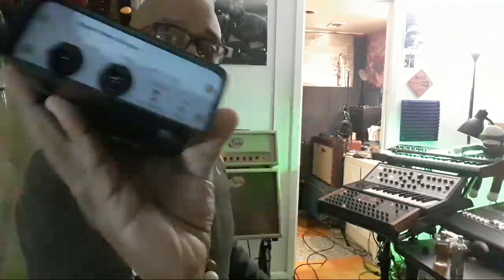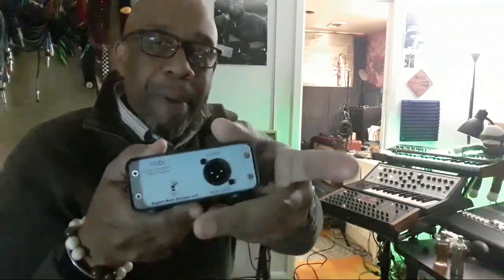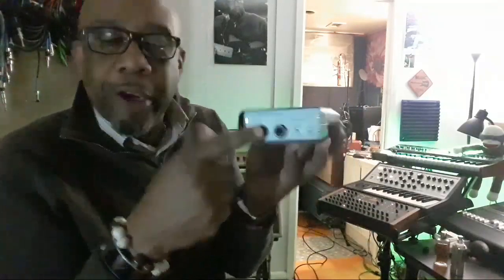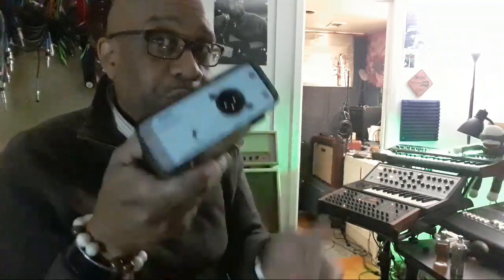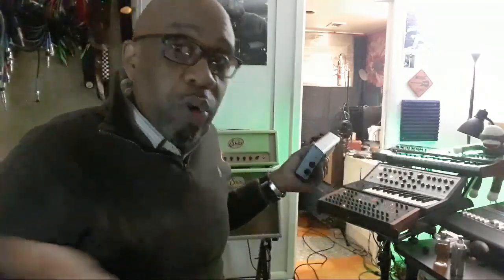All right. The RNDA by Rupert Neve, and it has a transformer here as well, coupled to the output, but it doesn't go through the through. The through goes back to the speaker. So it's out from your head or your amp into here, and then out from here to your speaker, to your cabinet. Out to here. Make sure you got 48 volts on, and bam, you can direct out your head right to Pro Tools or whatever your DAW or interface of choice is.